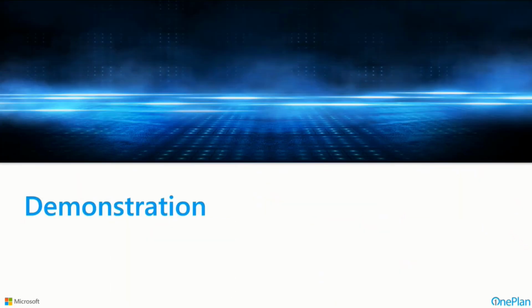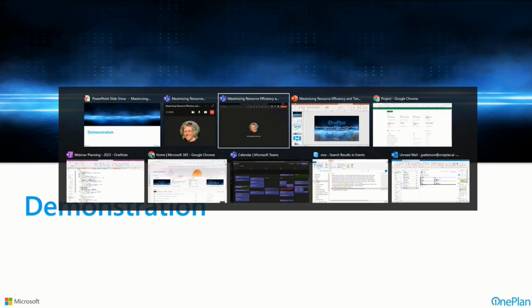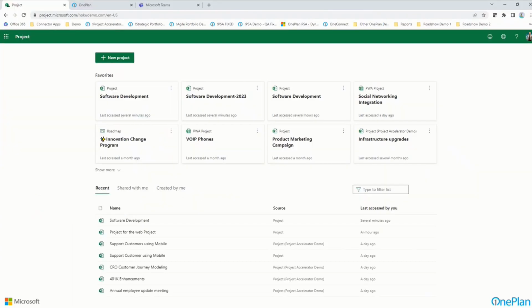So with that, I would like to go to an overall demonstration of some of these tools in action. So let's just look at Project for the Web for the moment and look at a particular project home. If you just use it by itself, you get a project home like this, which is really like you'd get in Office itself with any other tools like Word or Excel, where it's giving you your most recent, what's shared with you, what's been created by you, and even lets you favorite some things in here as far as different projects that you might want.